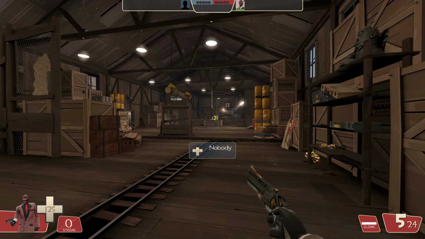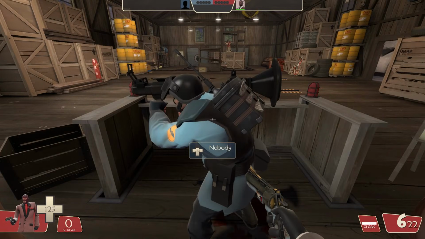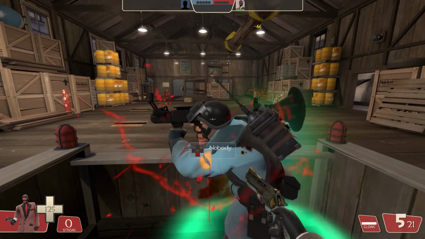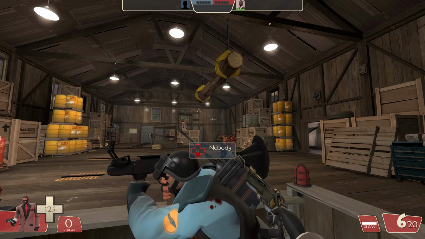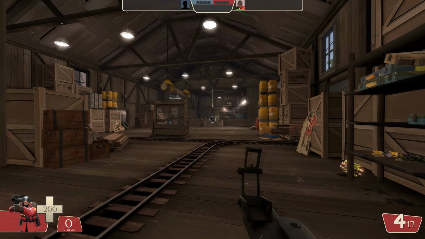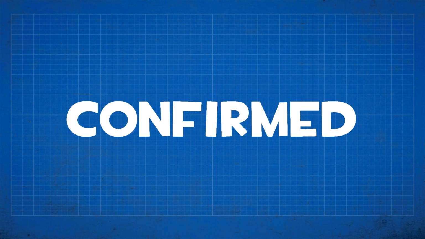But the revolver, for example, normally deals 21 damage at long range. But against the Battalion's Backup, it deals only 7. It should be doing 14. And at close range, the revolver deals 60 damage, but against the Battalion's Backup, it deals 46, when it should be dealing 39. So the Battalion's Backup is actually better for taking long range damage, and worse for taking close range damage than the description lets on. And I'm pretty positive that the Battalion's Backup resistance is the only resistance in the game that works like that. So yeah, it's really weird.